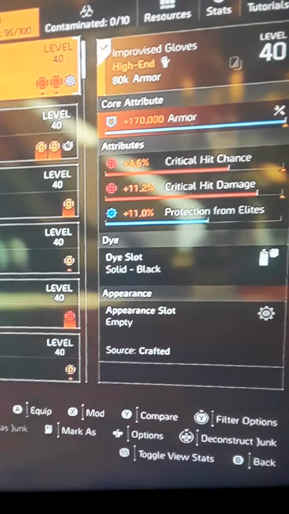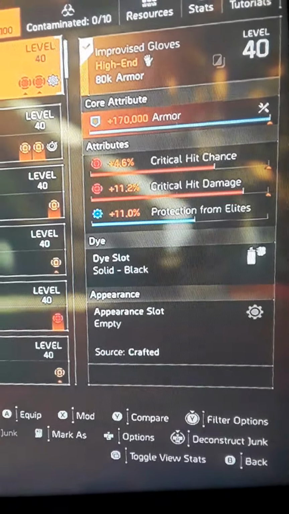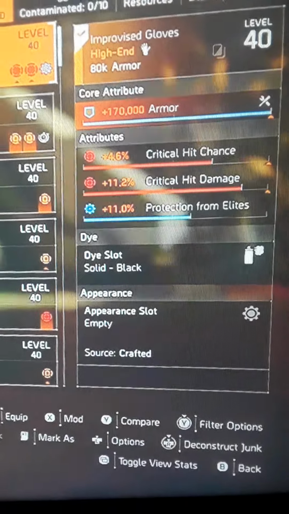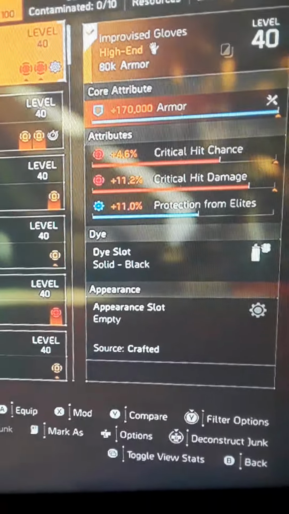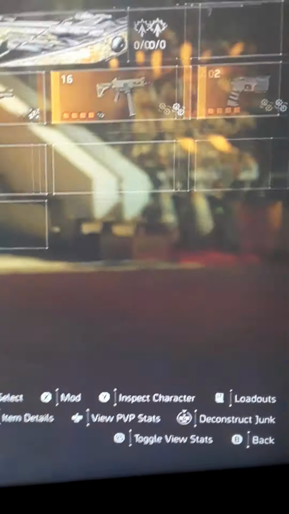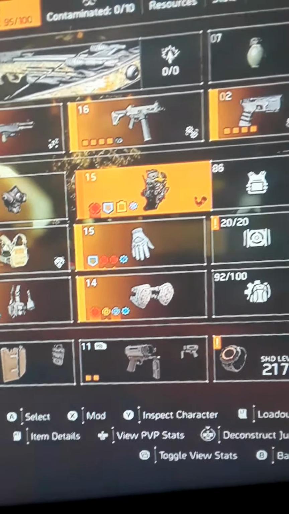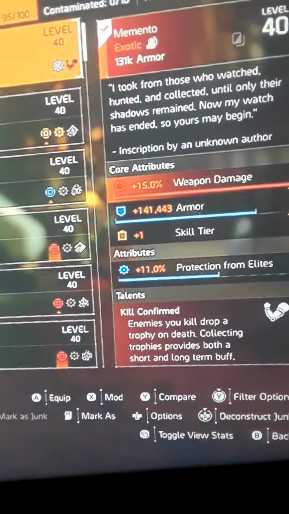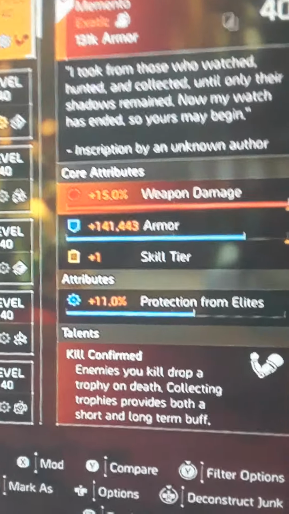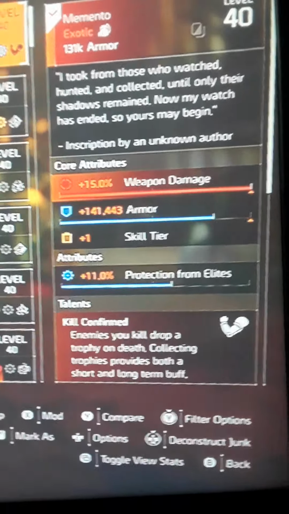You definitely need something. For my gloves, I rolled armor. As you can see, I got critical chance and critical damage with mod of 11% protection from elite. I wish I had other things, but I'll take the critical chance and all that, because if I can have those maxed out, oh man, this build would be really hitting hard. So you got to really craft a lot of those pieces to get what you want, because you get what you get.